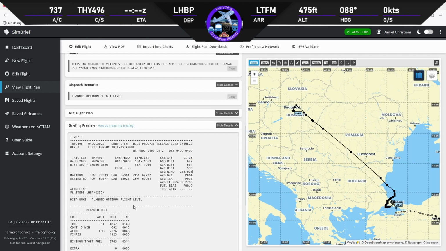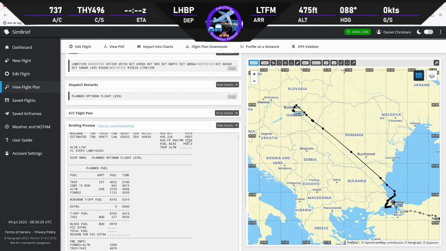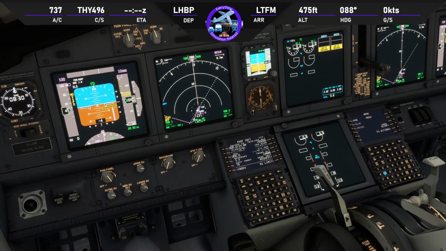Cost index, that's our flight steps. There's only one, which is our cruise level of flight level 330. And that's where you all take that one. Same as the zero fuel weight, which is, as it says, the weight without fuel loaded. That is 60.9 for today. Alright. And we will have our flight level of 330.